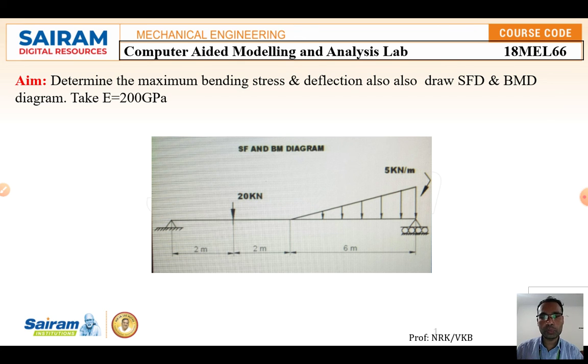You have to practice, and if you have any doubt you can text or call me. So we completed the beam in ANSYS method: simply supported beam and cantilever beam with the point load, uniform distributed load, and uniform varying load. In the next class we will move on to trusses problems, then go for bar problems.